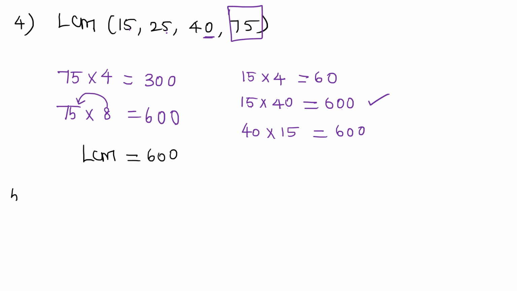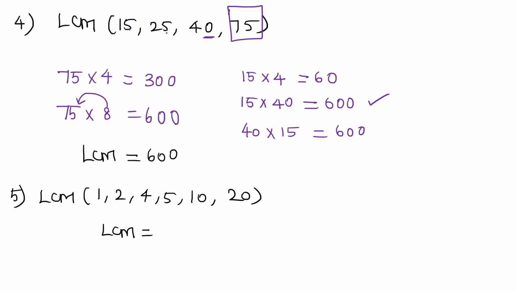Now we will see the very last problem, with a few numbers, to make it very clear. We are going to find the LCM of 1, 2, 4, 5, 10, 20. I can conclude that the LCM of these numbers is 20. Why am I saying this? It is present in the 1 table, 2 table, 4 table, 5 table, 10 table. So directly the LCM is 20. Now I hope you have a very clear explanation for these 5 problems.